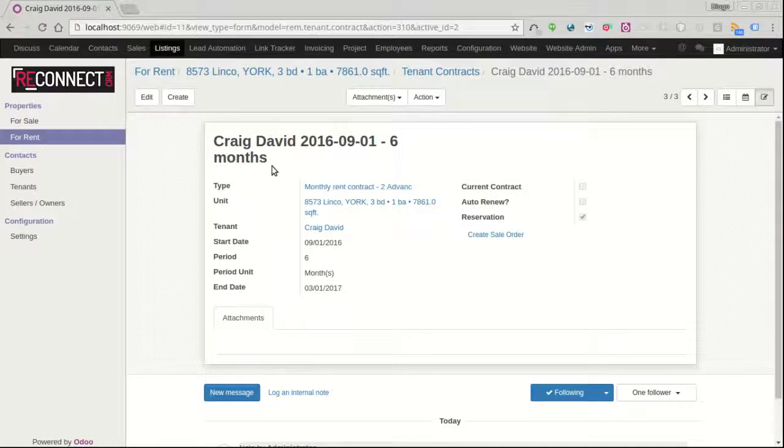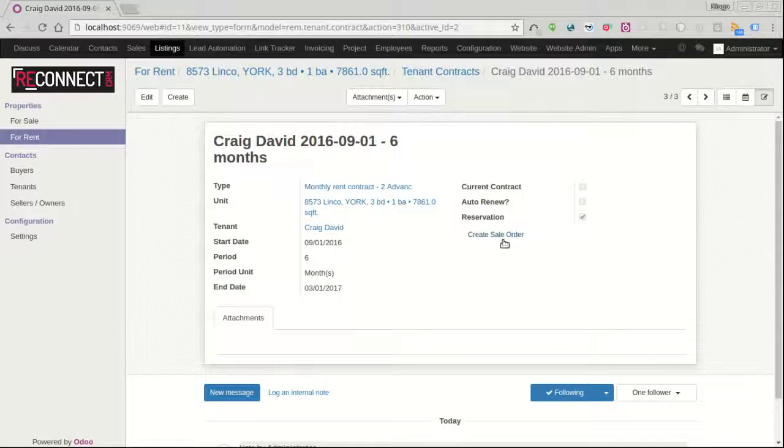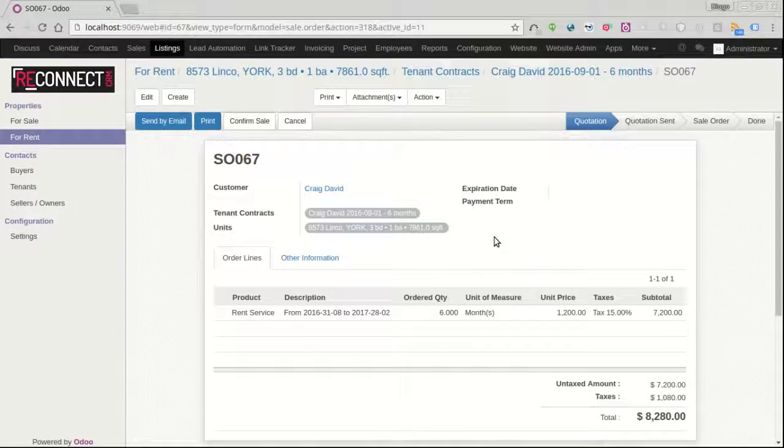Anyway, for confirming the reservations, you have to get the down payment. So let's create the sale order for this contract. As you see, it's creating the sale order for the full amount of 6 months. A sale order is just like a note where it's telling what you're selling to the customer based on the contract, right?